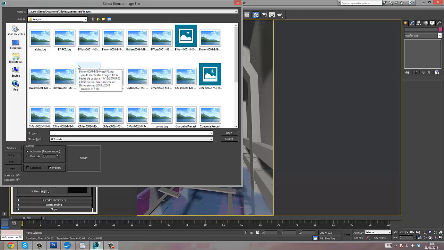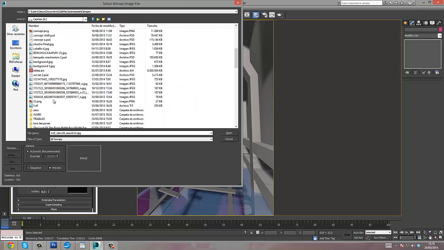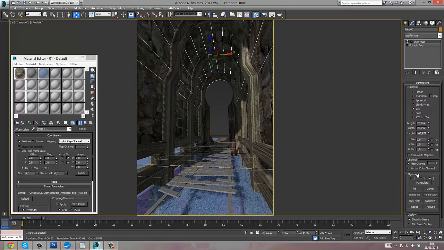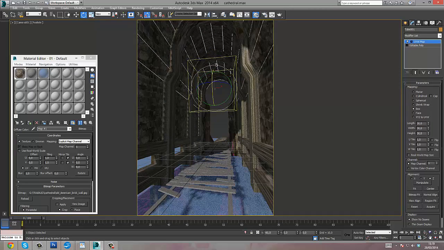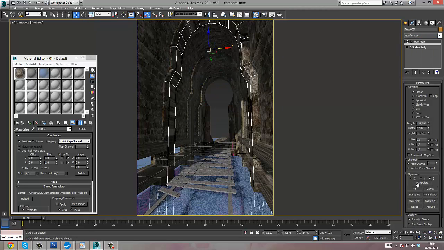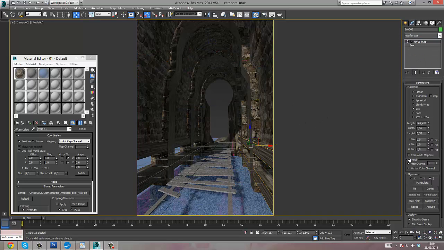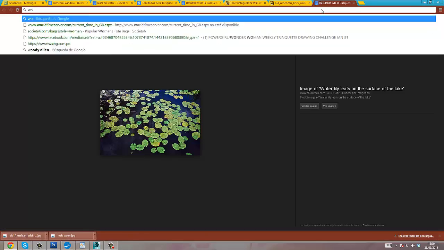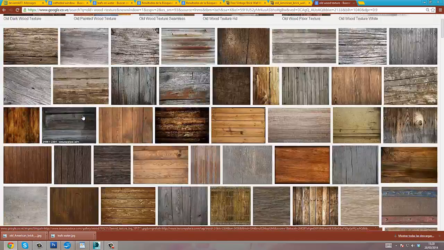Okay, so now I'm looking for bricks to put on the walls. I didn't like the colors of the bricks too much at first, but there you go. And when you see the textures looking really weird like that, it's because it doesn't have UV mapping, UV coordinates. You have to create UVs, and that's what I'm doing right now. There, putting the UVs. Nothing fancy, just something that looks okay.